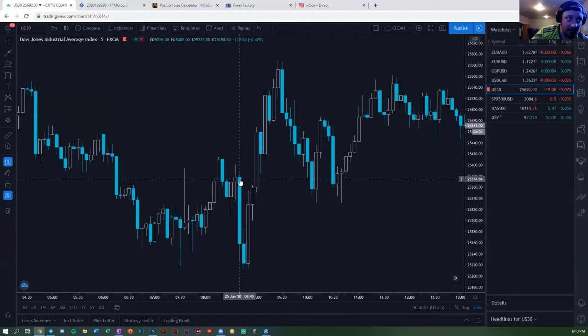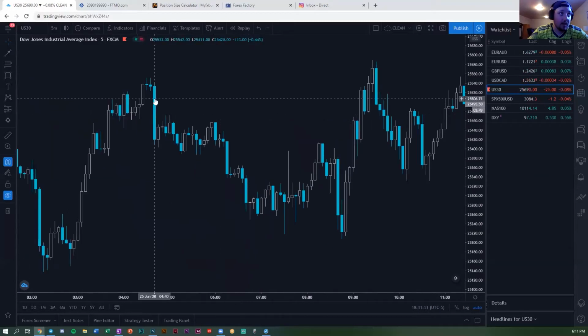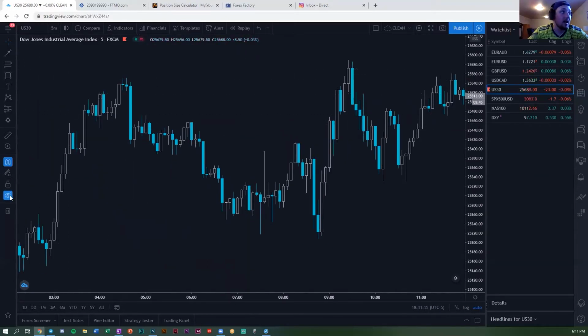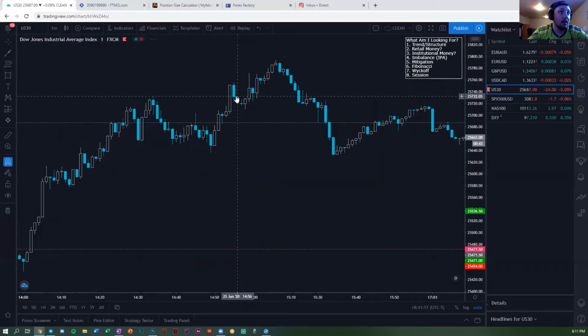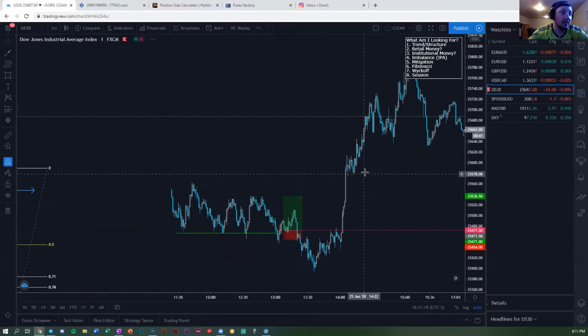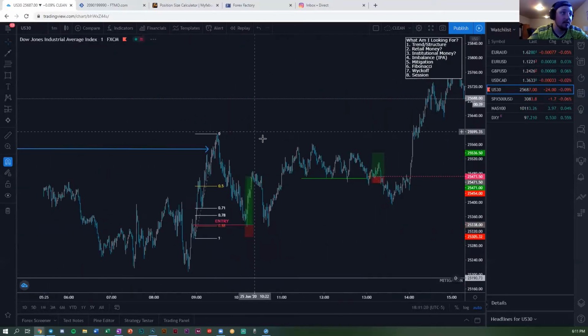Everything's genuine. But yeah, we see the market take out the liquidity here, correct? And then we see that super fast push away to take out this imbalance within that institutional move and create a new higher high, which is perfect. That's exactly what we want to see with everything like that. So it's the ideal setup.